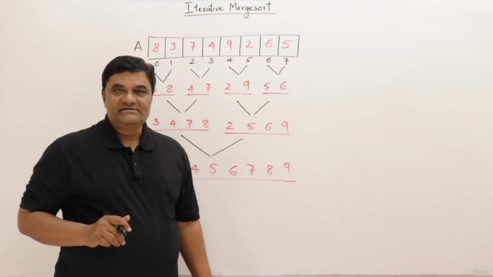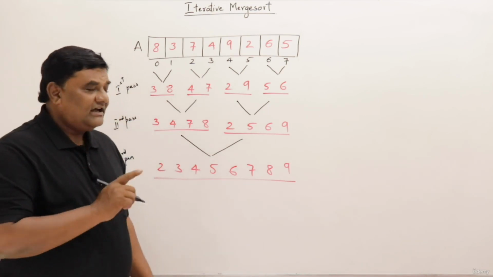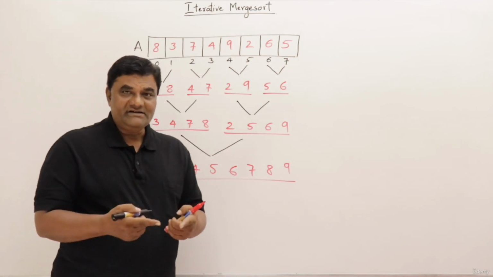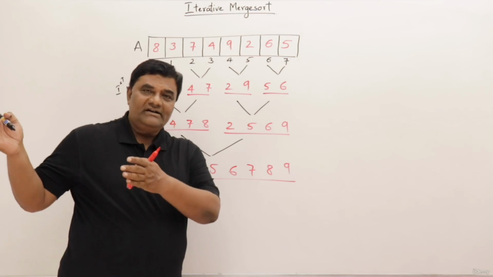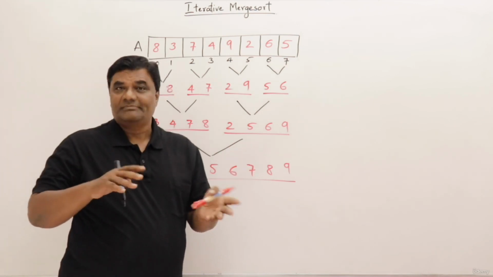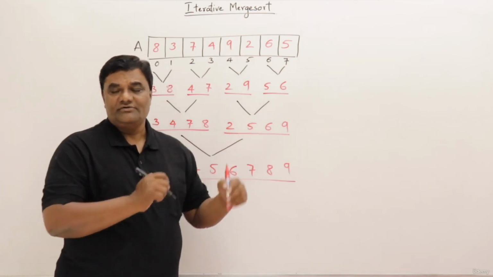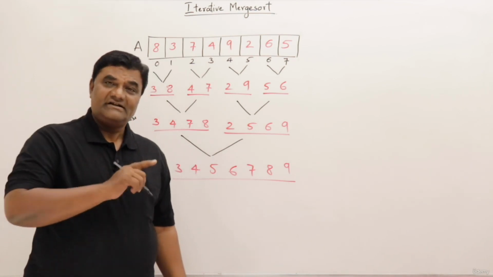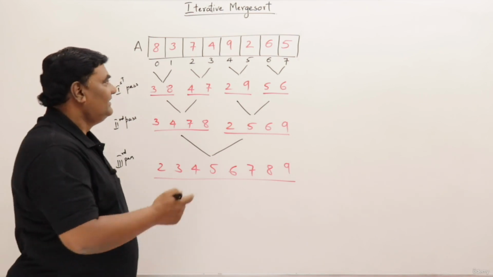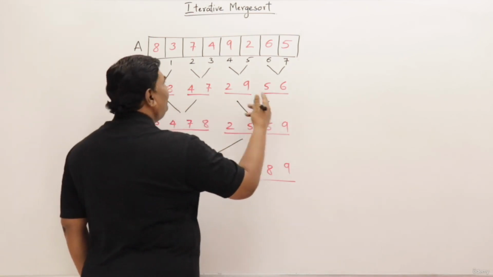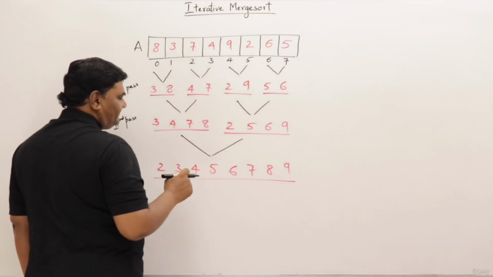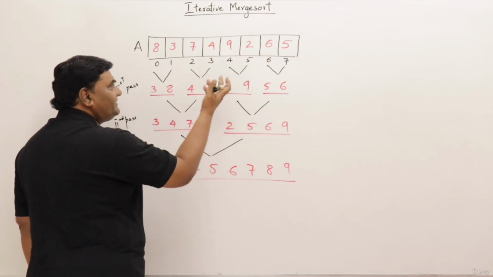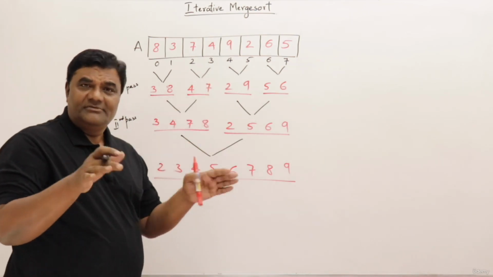So let us do analysis. See, this is an iterative version and it is having passes. Passes means we are going through the entire list at once, not partially. If it is recursive, it will not have passes. It is iterative, so that's why it's having passes. So in one pass, how many elements are merged? So in one pass, what is the work done? We are doing nothing but merging the elements.